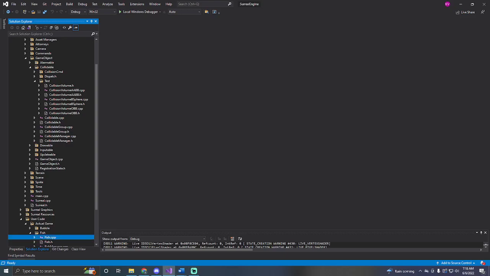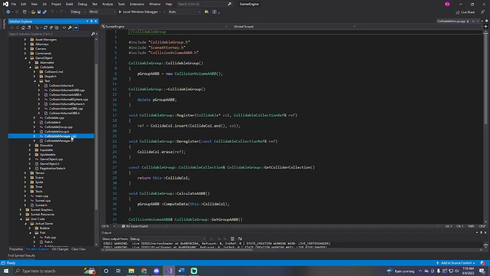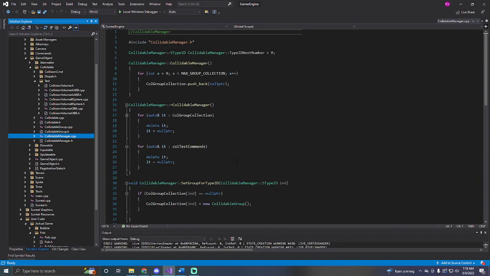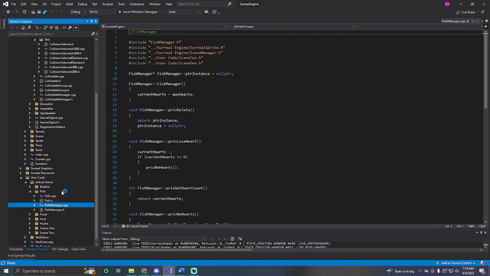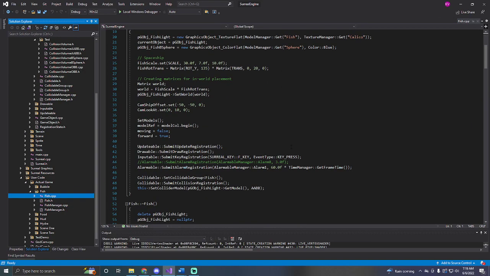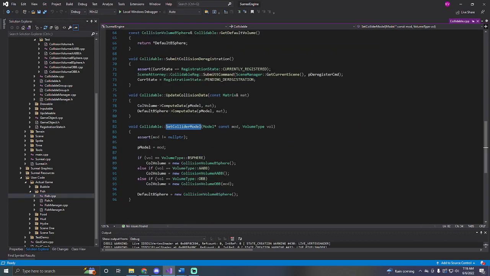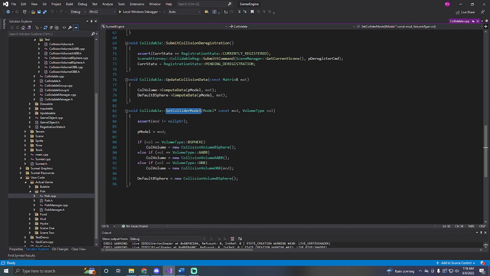So next up is the collision system. The user does have the ability to select which collidable they want to use. If you see here, it'll just say set collider model. If you go in there, you have an enum basically to pick whichever one you want, and by default you're going to get a collision value sphere, even if we'll have two B spheres if you picked B sphere.